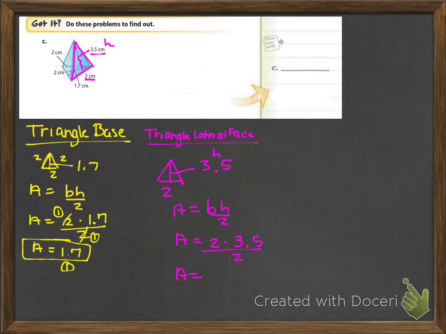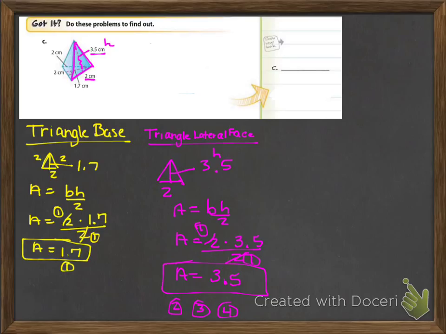So as you can see, I went ahead and drew my little makeshift triangle here with a base of 2 and a height of my lateral face of 3.5. Then I plugged it into the formula area equals base times height divided by 2 because it is a triangle. Then we're going to cross simplify these 2's, those become 1's, and you're left with an area of 3.5. Now remember, I put a box around that, and then I call that my face 2, face 3, and face 4, because remember, once again, this is a triangular pyramid, so you only have 3 lateral faces.